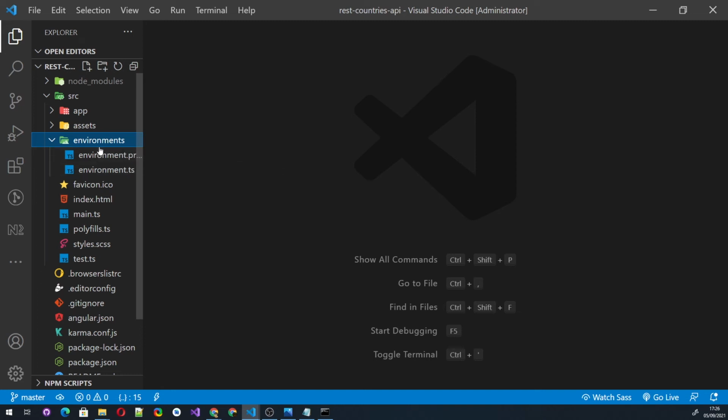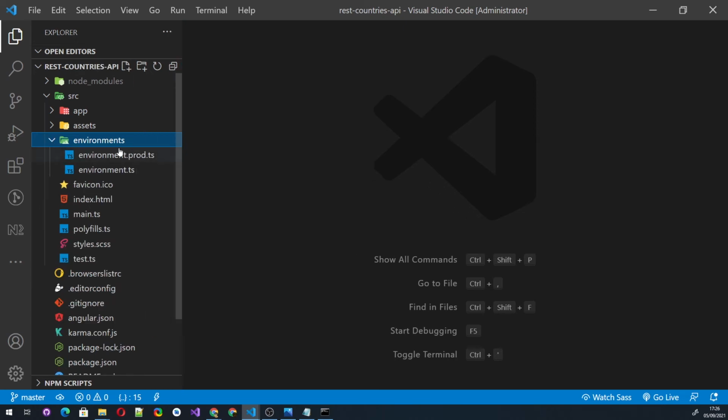Of course, it's not safe to put keys in your code, but depending on what the keys are, you can add them, and of course add this to gitignore, which I don't really advise, but that's where you could put any environment variables. So here you have one for production and one for development.